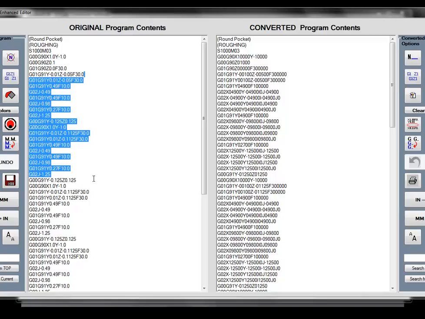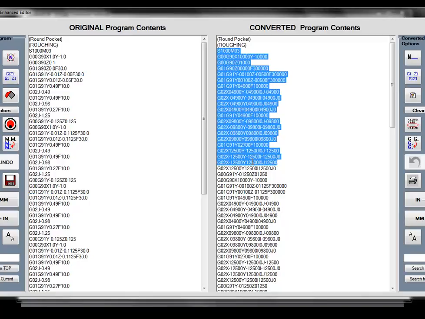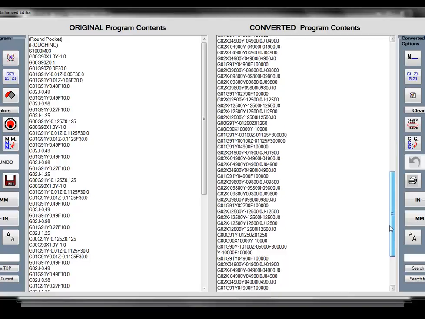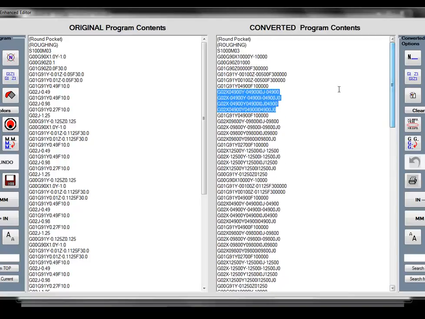So now we've taken this G-code program written for a FANUC control and converted it to a GE 1050 control. You can see that we've got no decimal points, and we've got 4 lines of code to do that one line of arc command in the FANUC program. So we've divided it up into quadrants. The program's much longer, but we don't have any decimal points, and we've broken up the circle into 4 quadrants.